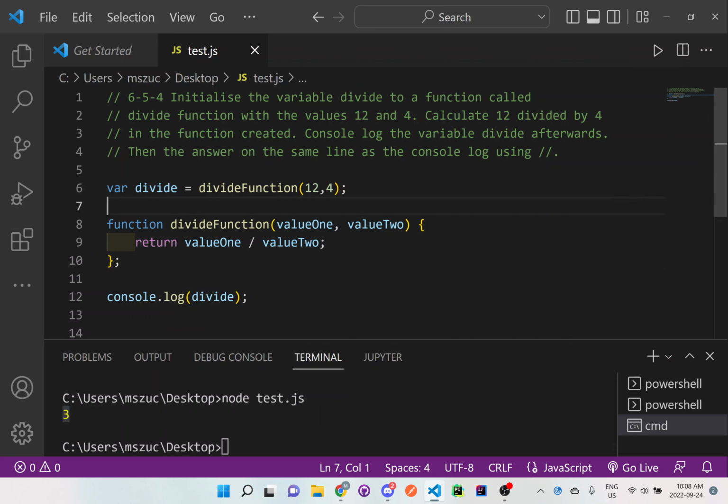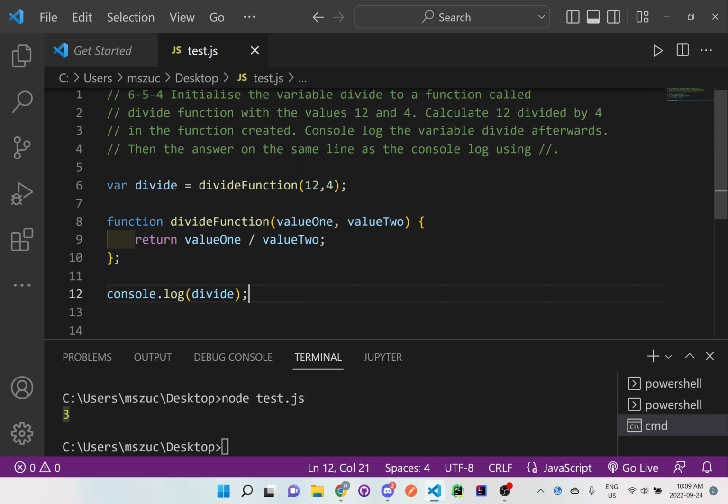But as you can see right here, whatever we call the function, we have to actually call it and specify here as the function as well, because we have to be able to find it in order to execute whatever we want to perform. So right here we got the values that are passed over, and then now we want to do something, and now we return what we've done back up here, and now we get the value of divide. So that's why we're console logging it out, and also when I say to then answer on the same line, we do the single line comment, and then that should be 3. And as you can see, we get that in the console log.